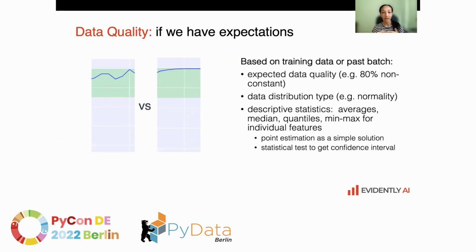And in this case, you can use some interval estimation, for example, with the help of some statistical tests or other statistical procedure, calculate the confidence intervals for your descriptive statistics and compare them on top of these intervals, right? So we compare not just means, but the interval around it and set some alarms on top of this information.